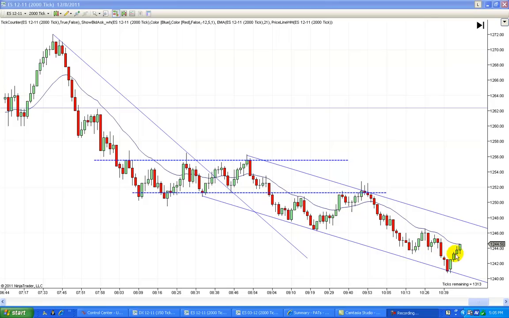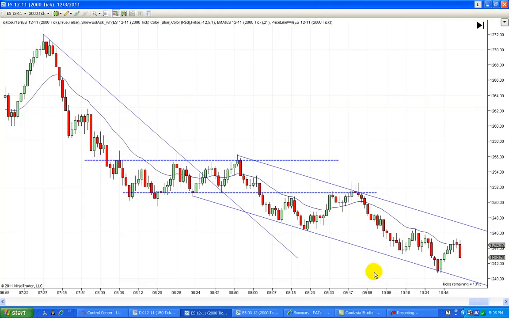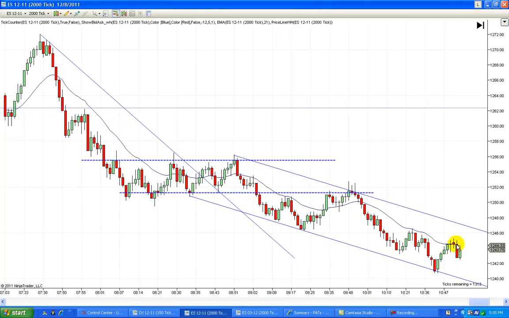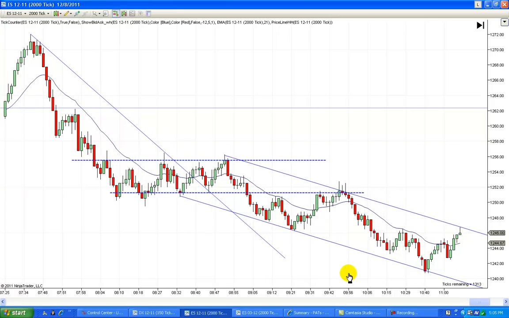We touched the trend line, and here we go. We're working out of there, and you see prices are still heading up. Of course, we got to the EMA. That's a 21 bar EMA, and we get resistance there. We always expect resistance at the EMA, but we're still heading higher because look, we expect to go back to this trend line.